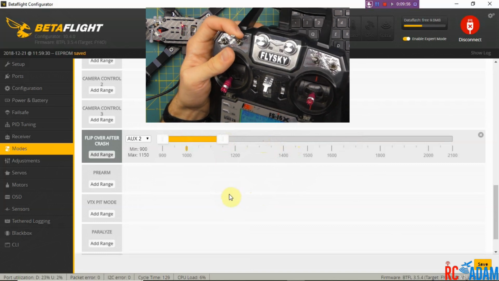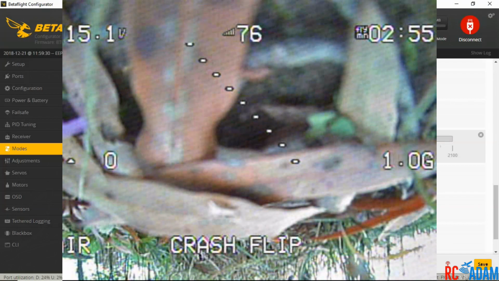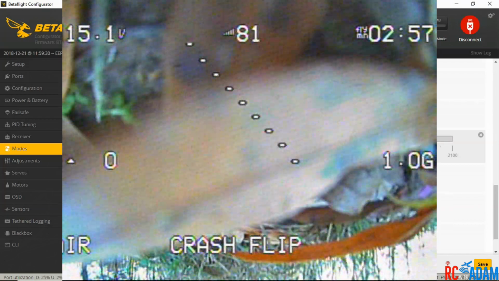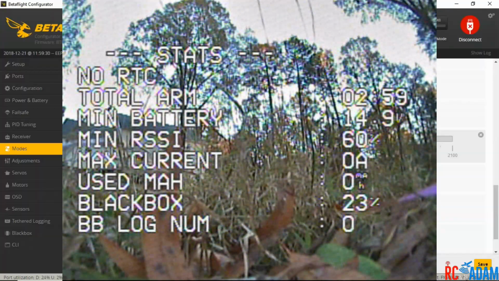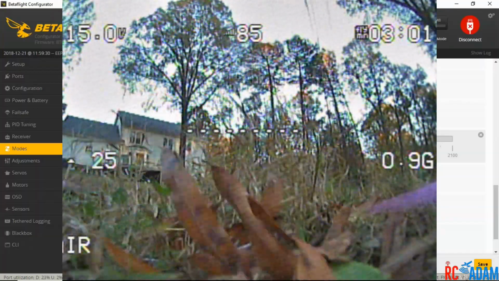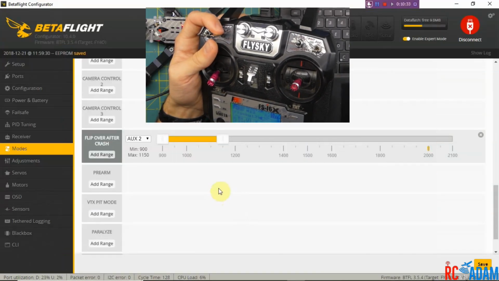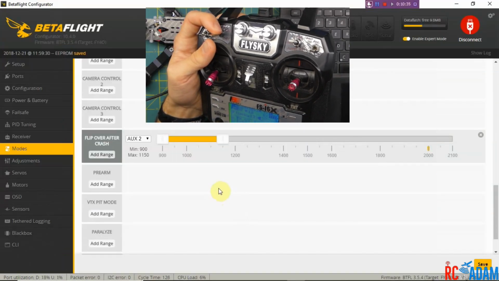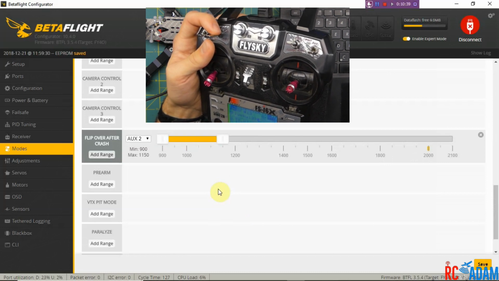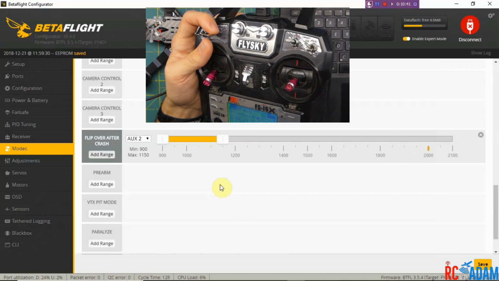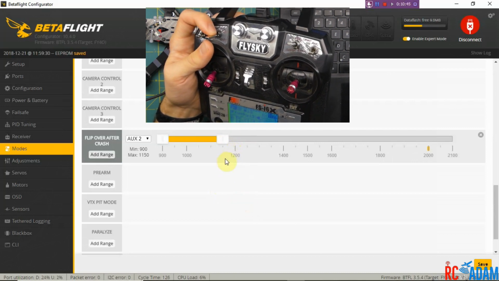And what turtle mode does, I'll do a video or something demonstrating that. There's lots of them out there, but it basically just reverses the motors so you get thrust in the opposite direction that you normally would, and then you're able to flip back over. And that can be good. Like, I wouldn't rely on that all the time. If you can go and pick up your quad, you should do that and check it out, especially if it's a new quad and you're not quite sure how it's going to handle crashes. So you don't really want to rely on this all the time, but it could get you out of a tight spot.